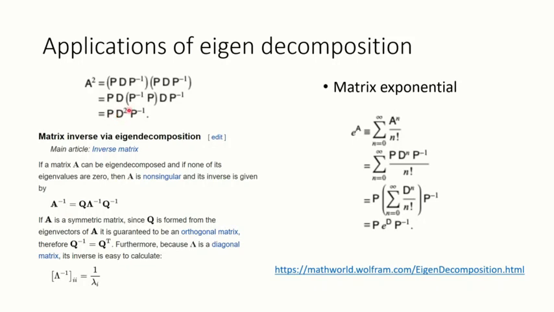After you compute this, it costs nothing, because you just square those two values. It's 4 and 16. Then you just multiply P and P inverse back, and you compute the square of the A matrix. This 2 is a small example, but if you have a big number, like 25, then the computation will be difficult if you multiply the matrix together 25 times. But if you do this eigen decomposition first, then you only need to compute the diagonalized eigenvalue matrix, and no matter what power you take, 25 or even higher, it is easy to compute. Then you just multiply it back. So this makes it much quicker.